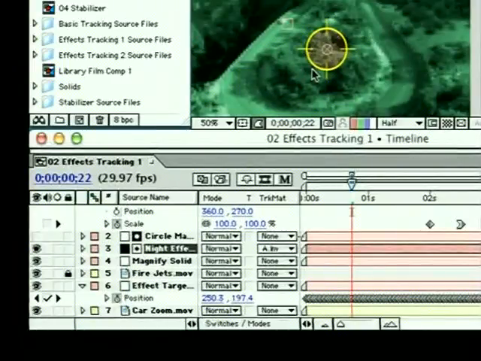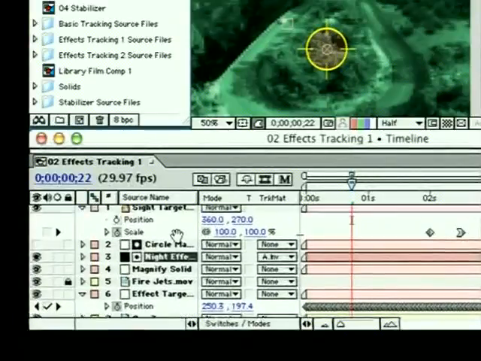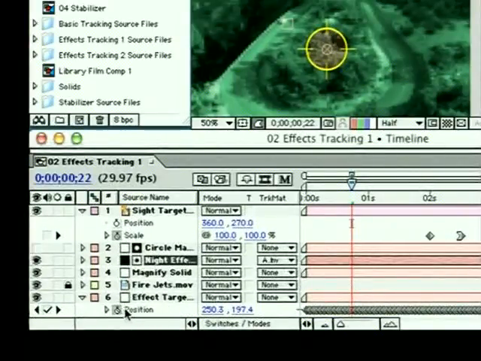Well, obviously the site is required to follow the car around and finish off the whole scene, and we're going to control that by the motion track information we already have. All I need to do is, you see here, we have the effect target null and its position properties. What we want to do is use an expression to tell the position of the site target layer to follow exactly those. So let's do that.